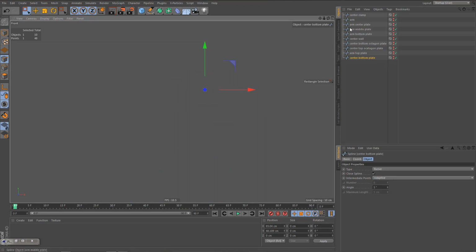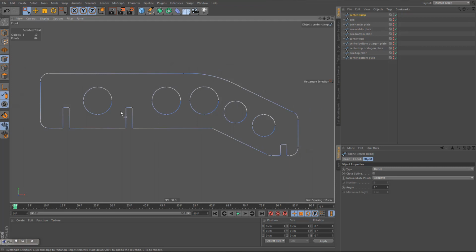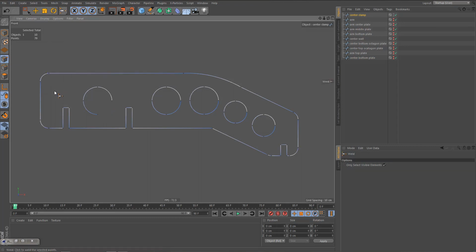I'm not going to do all of these in this video, that would be pretty boring. But I do want to give you some hints because some of these splines are a bit tricky. For example, the center clamp. If I select it, hit S on the keyboard to center the object here, you can see the spline appears closed. But like before, if I select a point, it's actually 2 points. I'm going to weld these.